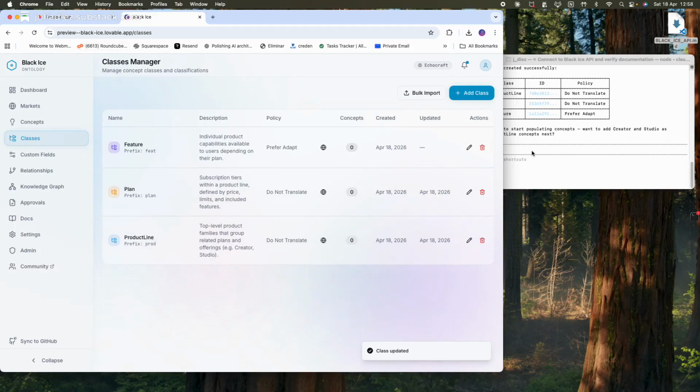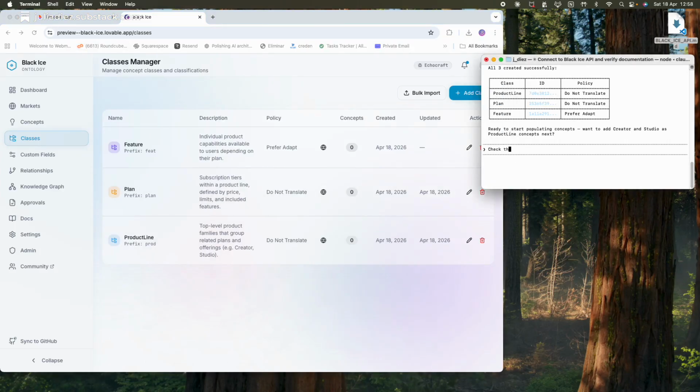Perfect. Now, take the screenshot again. Add all relevant concepts to the ontology and assign them the correct class. Add terms in its root form. This is where domain knowledge plays a big role.